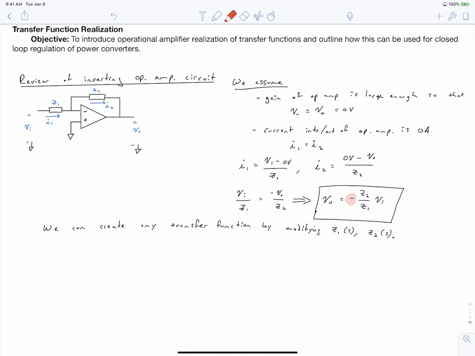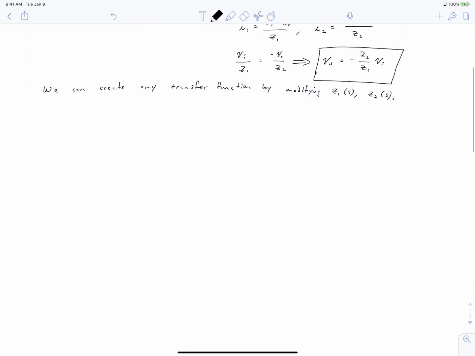For now, you can ignore it because we're going to talk about the gain of this circuit, which is the decibels of the absolute value of Z2 over Z1 evaluated at frequency. And so the negative sign doesn't matter at this point. But later in the lecture, you're going to see why it's actually an important feature of this. It allows us to implement more of our feedback regulator than simply the regulator transfer function. Okay, so let's consider an example.